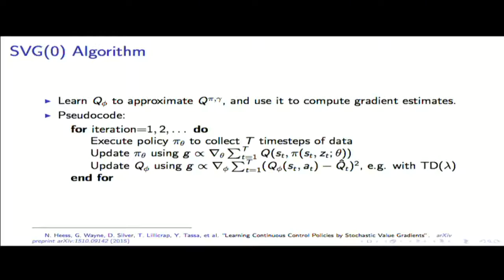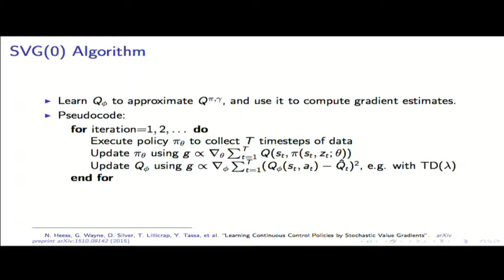This algorithm is called the stochastic value gradient algorithm, from the paper on learning continuous control policies by stochastic value gradients. They derive it a little differently, so if you're interested, you can also check out their derivation. What you do is learn a parameterized Q function to approximate your true discounted Q function.